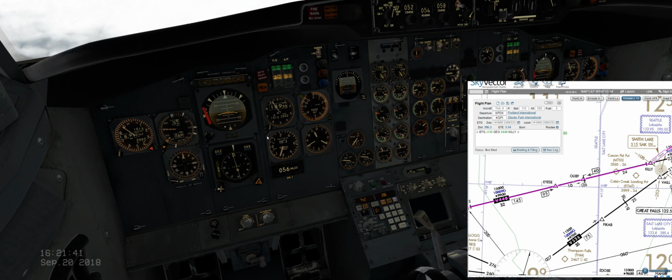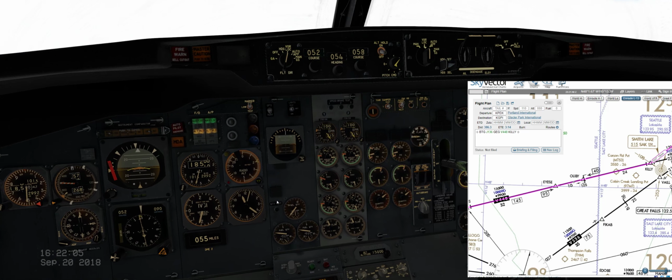Pull the speed brakes back just a little. I'm at idle right now, so I'm pulling back just a hair. Actually, I think I'm pretty good. Eclipse 9er Delta Quebec, Salt Lake approach, descend via the Watts 5 arrival. Expect visual approach, runway 17. Probably actually too much. Alright, so we are 30.03 with the altimeter.